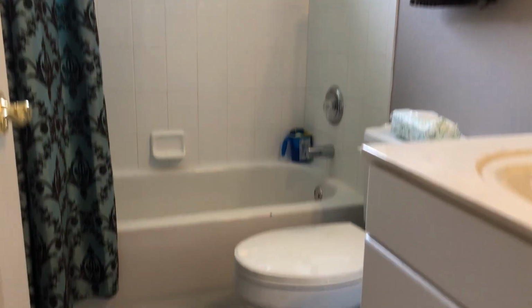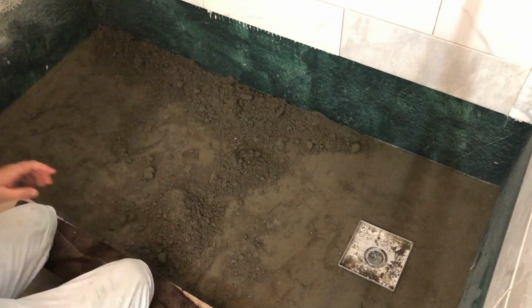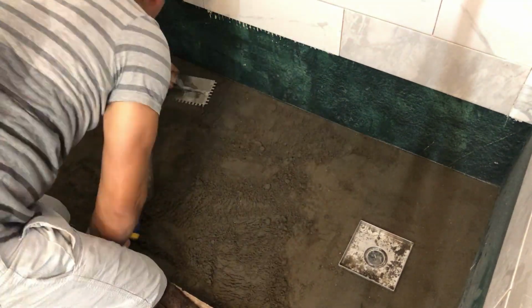This area used to be a tub, and now it needs to become a shower floor. In this bathroom remodel series, I will show you how to install a mud shower floor.